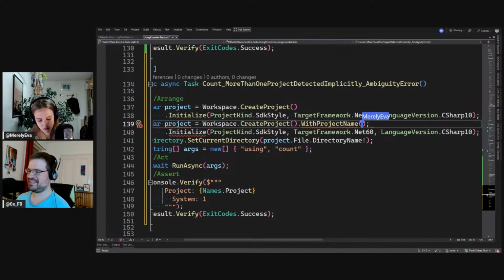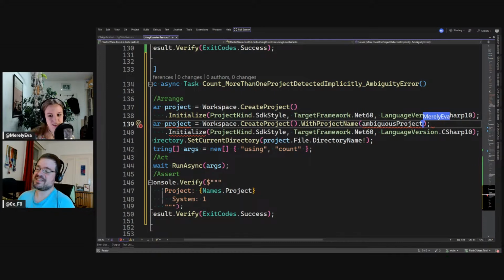With project name, easy, and then what do we call it? Something else. Ambiguous project. Nice. Ambiguous project.cs project or something. Is that what it's called? No. Yes, but it's a name, so it's a string. Okay.